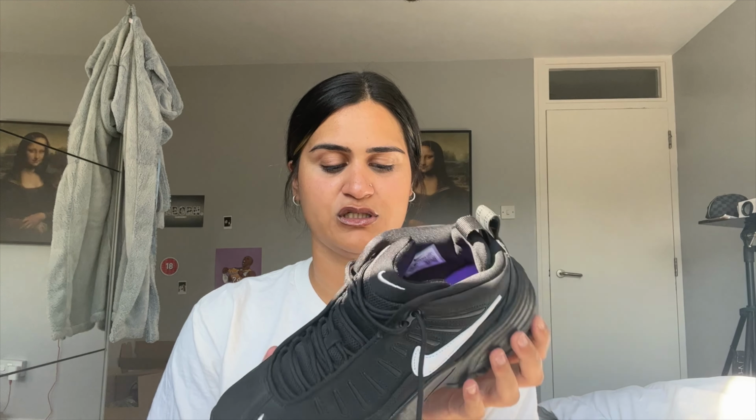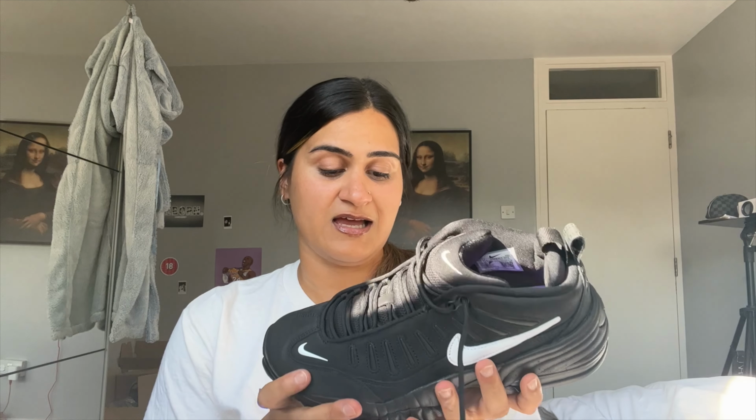I love the Ambush, and you have been able to really create a female designed shoe but make it appealing to a male audience as well. I think that's really important when we're focusing on anything to do with females in the sneaker scene. It's definitely something that we like to showcase on this page as well. I think that we need to appeal to the masses, and although this was released as a men's shoe, it was designed by Ambush, Yoon, and it's a sick shoe. I can't say anything bad about it.